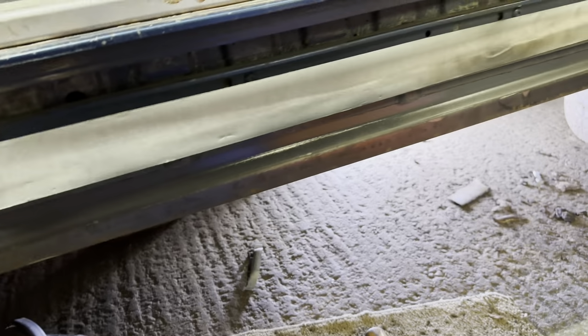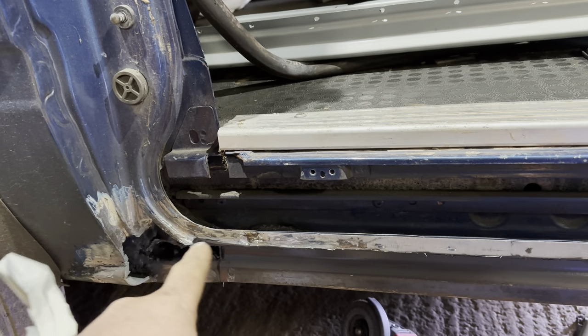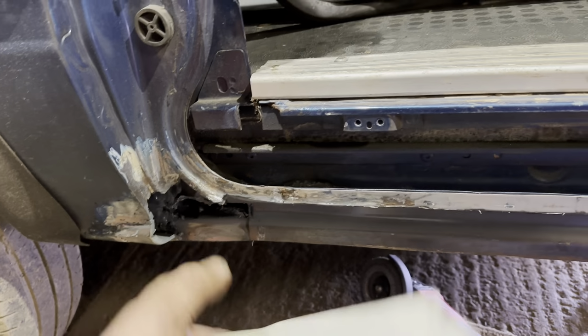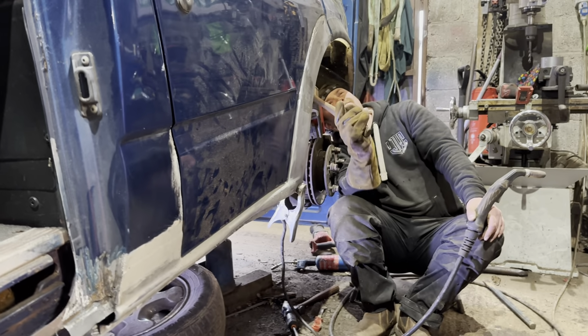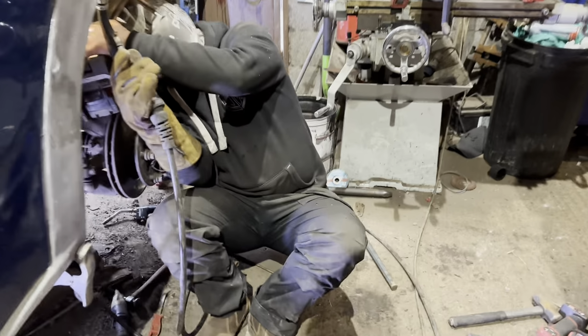It's all painted in with some galvanized spray, and then obviously my bare edges where I'm going to weld to are left nice, so we can drop the sill on now, can't we, old dog? Yeah. Sill on there, weld that corner in, brush sealer it in, and then a bit of a patch just in there. That's obviously in and done now, so we'll be able to join it all together. He's just finishing that lovely arch. Aren't ya? Been a bit of work into this arch. Have that tape. Work in the other arch as well.